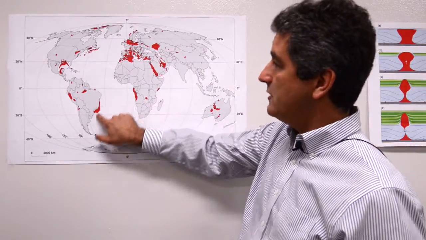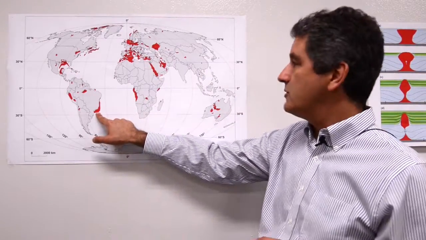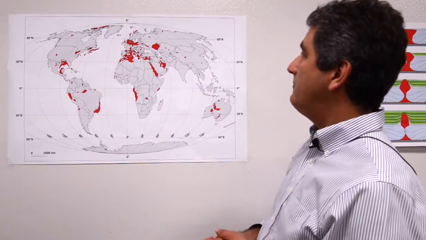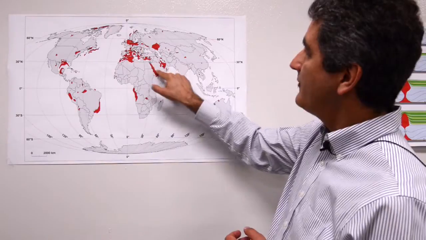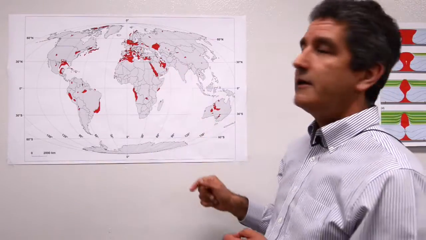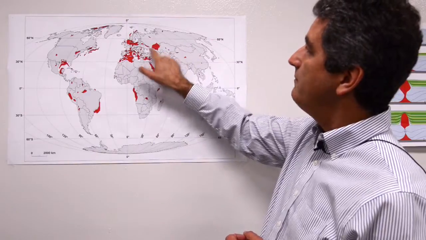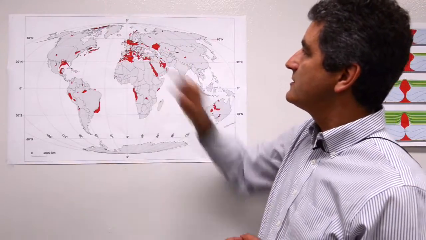You have offshore Brazil down here, which is a major salt basin. Offshore West Africa, in this area also with salt very important. Most of you know about the Persian Gulf. In this area in here, salt is important. The Pre-Caspian Basin is also important. The North Sea and various places in the Eastern Mediterranean are also important.